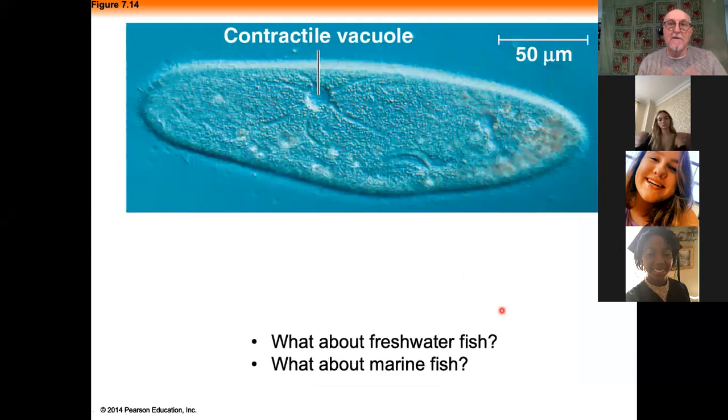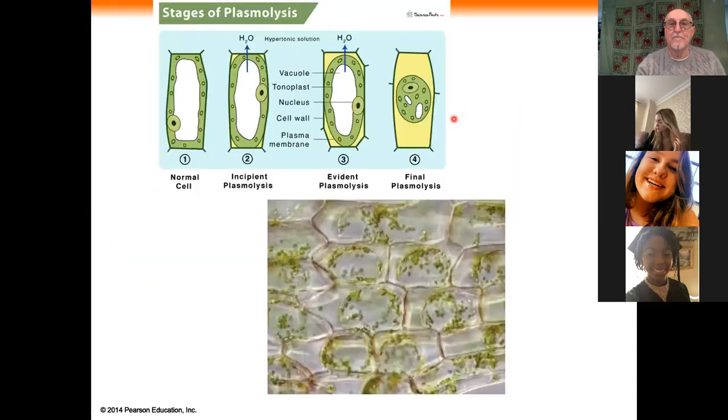A reminder that animals, especially those immersed in a hypotonic environment, have to deal with this influx of water the whole time. Many of them have special mechanisms like water pumps that see to it that the water is pumped out as quickly as possible. In bacteria and plants, they allow the cell to swell until it swells up against the cell wall. And then the swelling stops, and as much water flows in as flows out. So that is how they regulate.